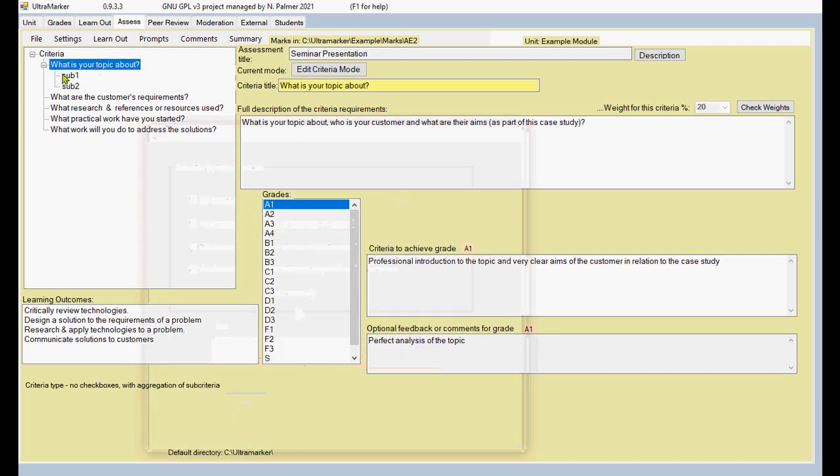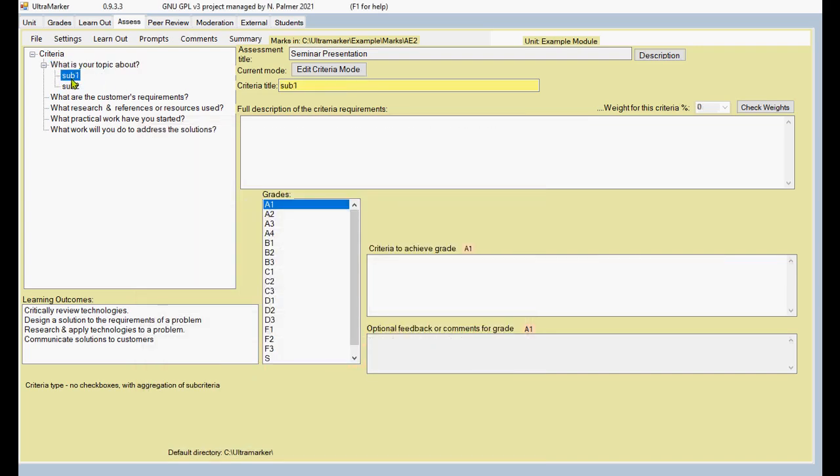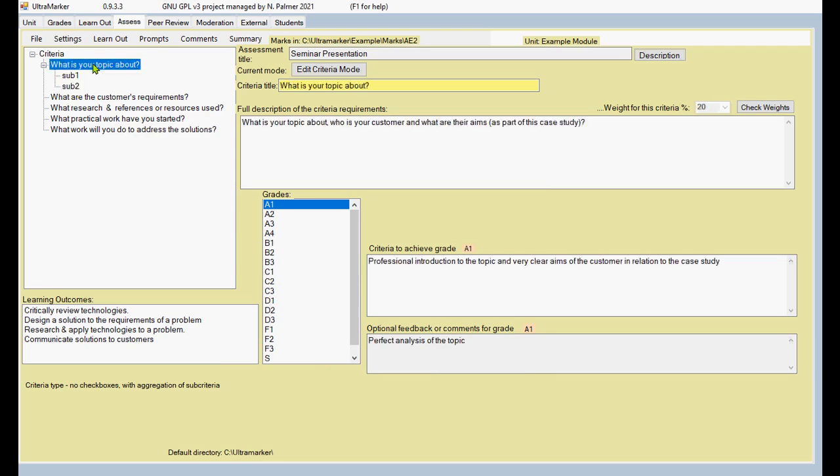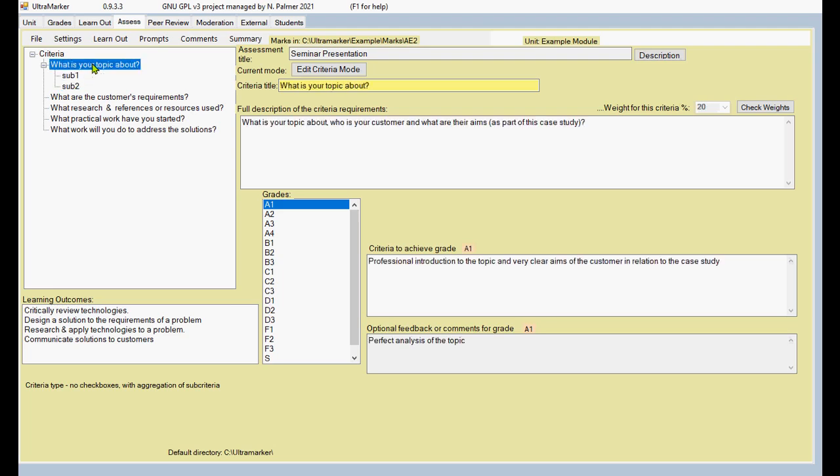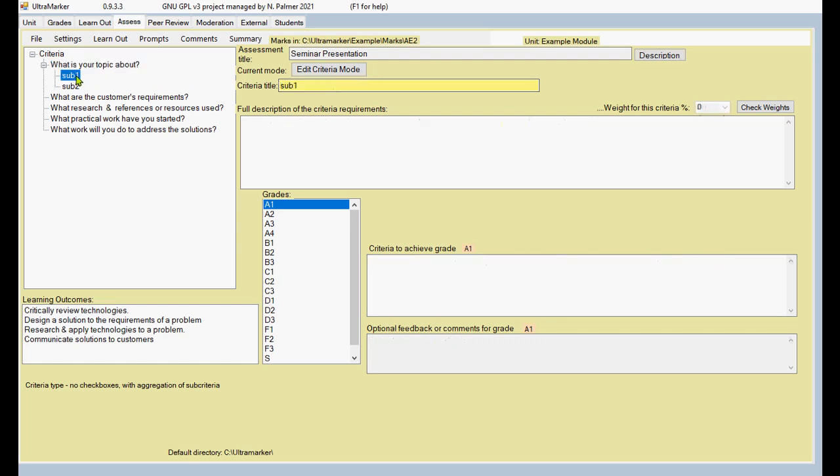In other words, each of these sub-criteria, do they form a part of the mark for this criterion, or are they separate? Are they a separate thing? So all of the sub-criteria and criteria add up to 100%. I guess what I do normally is, for example, if the weighting for this criterion is 20%, my sub-criteria I would weight at 50% each, as an example.